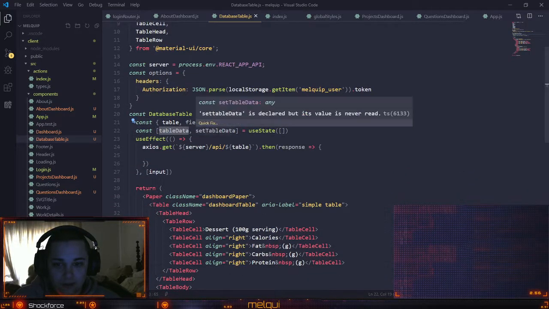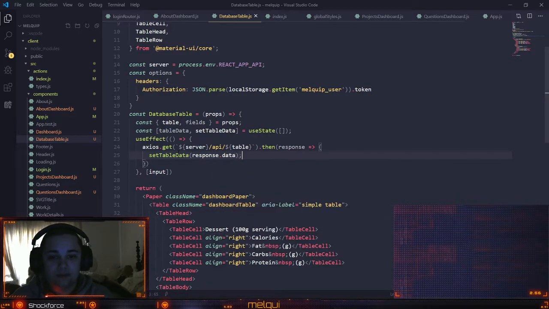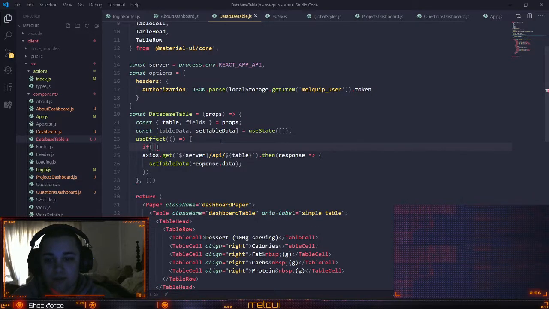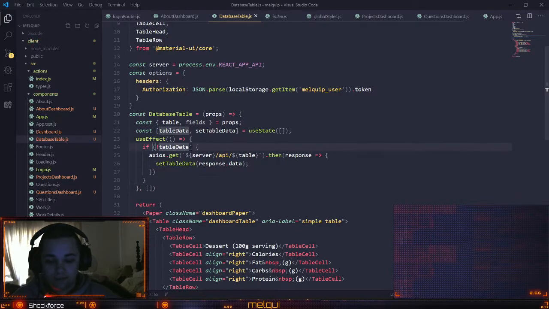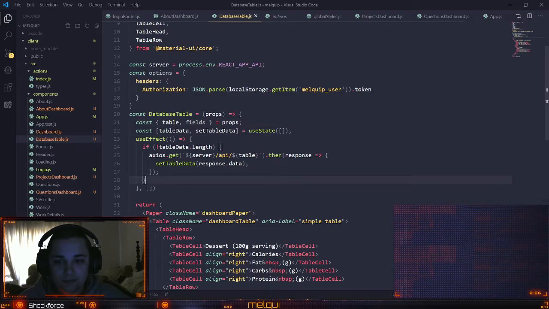Okay, table data, there we go. So this will be setTableData response.data, whatever comes back, and this will only happen if there's no table data. There's nothing in there. Alright, so that's the table data.